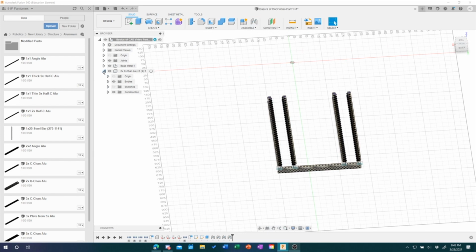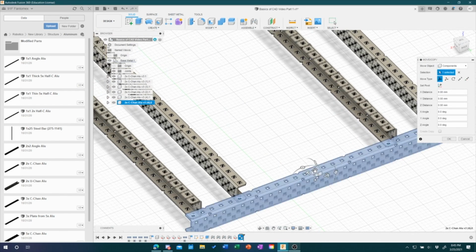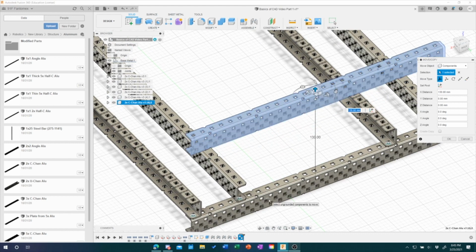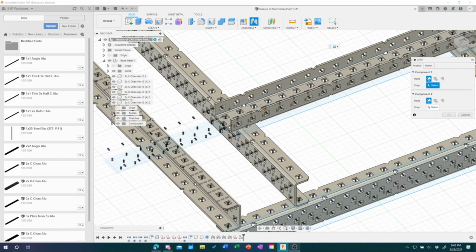I also want to add another C-channel on the top, which is also 27 holes long. So all I have to do is select the 27-hole C-channel and copy and paste it underneath the master file in the tree. You can then drag these 2 files into your base metal component. You can then move the 27-hole C-channel to the top and then join one hole to another. Remember to select the 27-hole and then the 35-hole as you want to move the 27-hole C-channel.